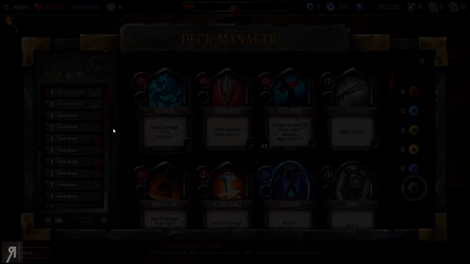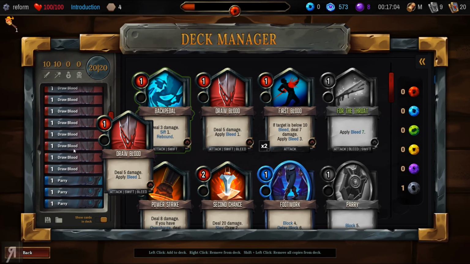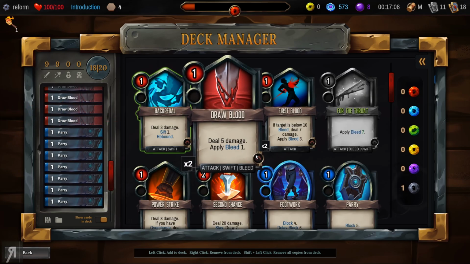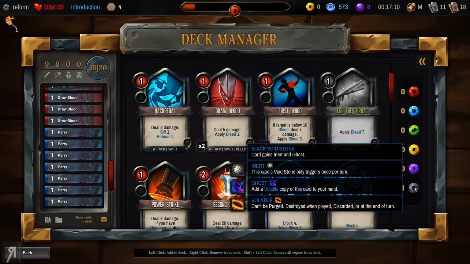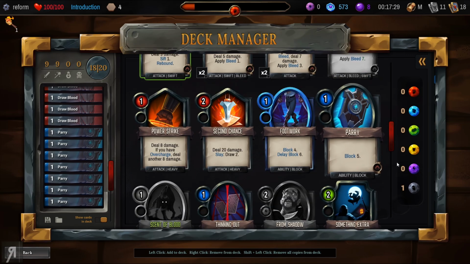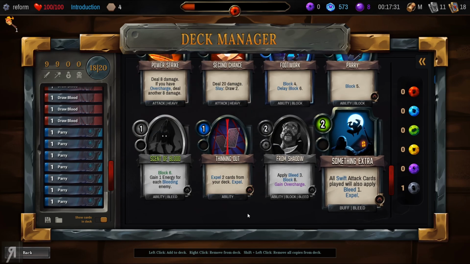Okay, let's go back into our deck manager real quick, because what I want to do is remove 1 parry and 1 draw blood. We actually have one of these as well. What is this? Oh, okay. It actually shows us what overcharge does if we take a look at the actual stones themselves. So while you have overcharge, you gain 1 extra energy each turn. Max energy is increased by 1 per stack. Oh no, that's actually amazing. Okay, that is really, really good. So I'm happy I spent that already.